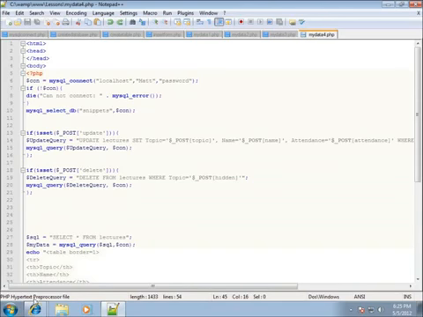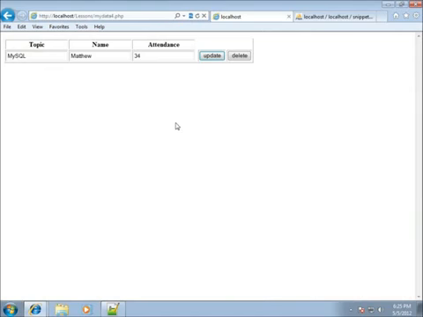So if you look at the page that we created from the last lesson, we've got a record, and we've got an update and delete button. What I want to have below this is a set of empty text boxes with an add button. It's going to allow us to type in a new record at the end of the list of records for my table, then hit add, and it will be appended to my database itself. So let's go ahead and work on the code for this one.